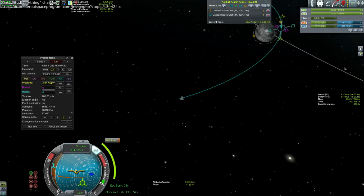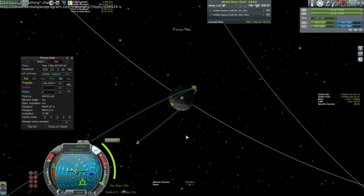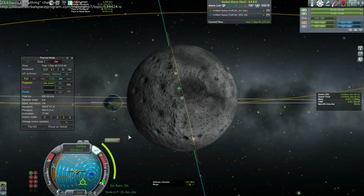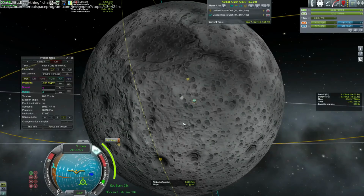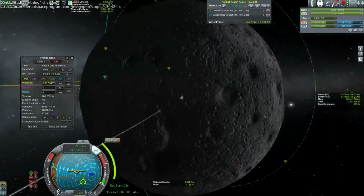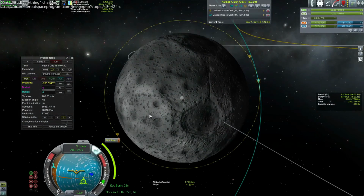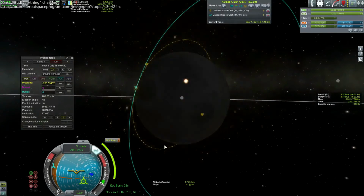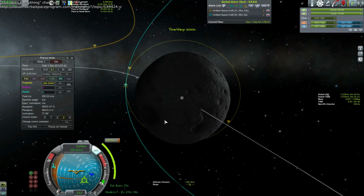And should I land at the Armstrong Monument or an arch? Looks like the Armstrong Monument is going to be in the dark for half a month, so maybe I should land at an arch. There's an arch. Let's see. Around here somewhere. The far side arch, I never remember. Oh, I could land in this canyon. Maybe I'll wait half a month for the Armstrong. Yeah, the Armstrong crater just went into darkness though, so it's going to be a full half month. A full half month. As opposed to a half full month.